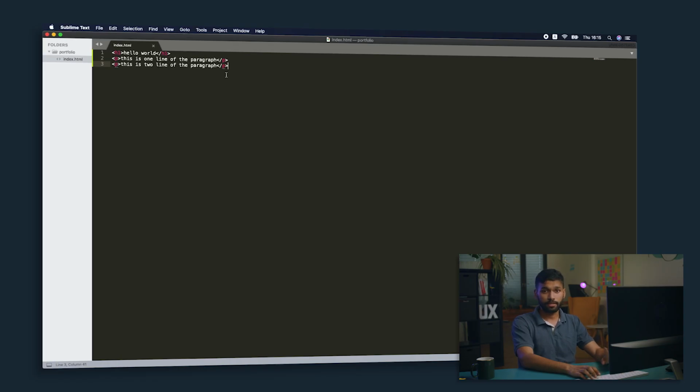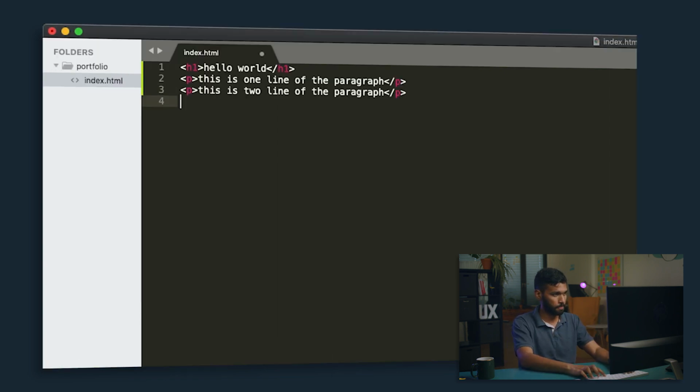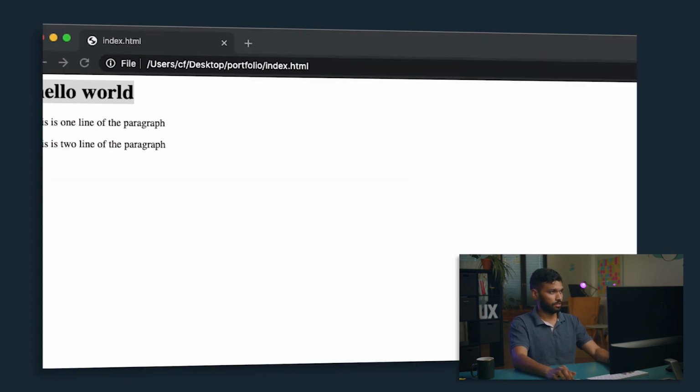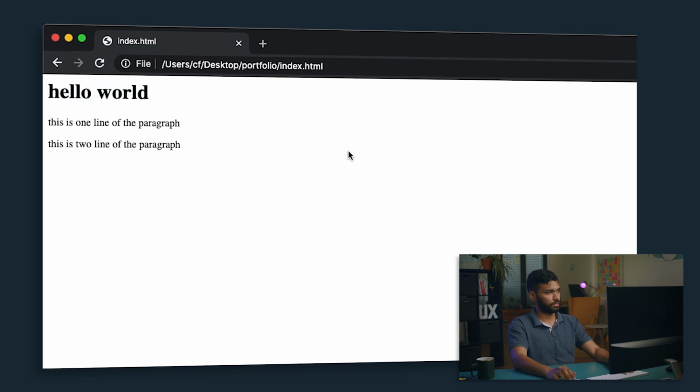Let's take the third HTML element that we are going to look at. It's called a text area. So as the name suggests, it creates a text area in the page. So let's try that. We say text area and we close it. As you can see, Sublime automatically closes the tag for me. So that's something nice that you get with Sublime that you wouldn't get from a normal plain text editor. So I save this page, I go back to the browser and I refresh.